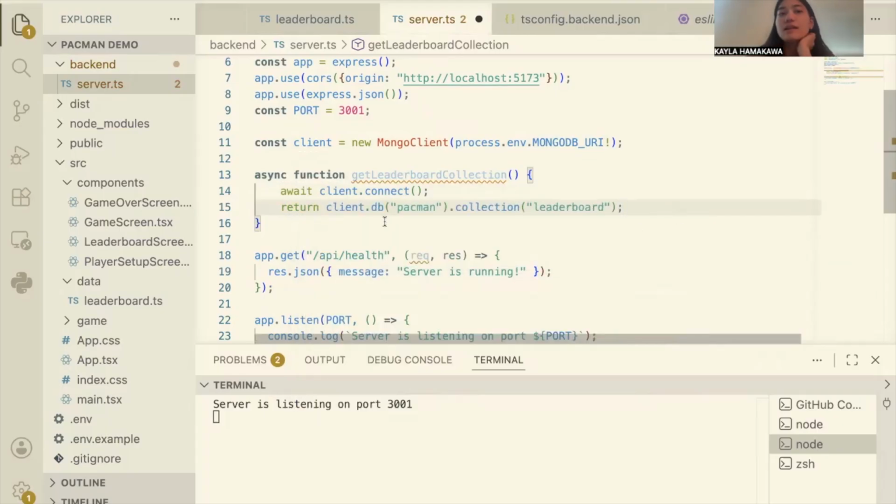We also defined an async function for get leaderboard collection, which is going to connect with our Mongo client and return the leaderboard collection from the Pacman database.